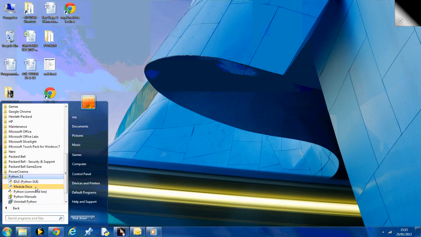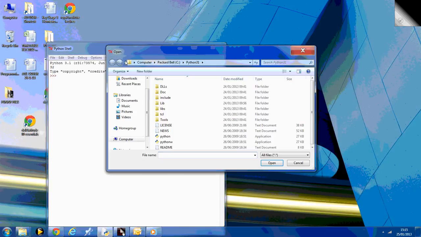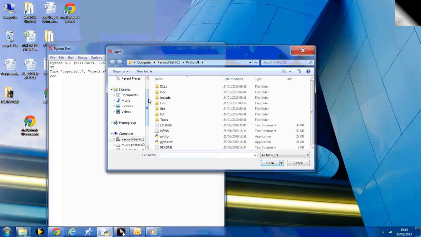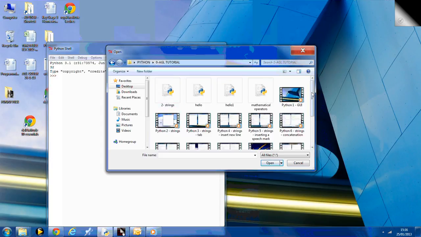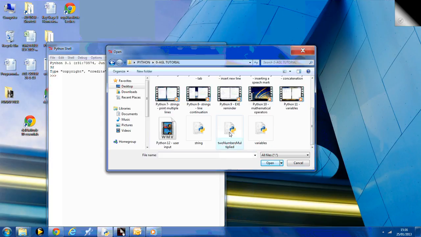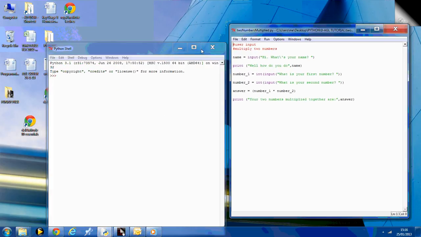I still had it running from last time. File, Open. And I've got it stored in. Two numbers multiplied. So let's try that again then.